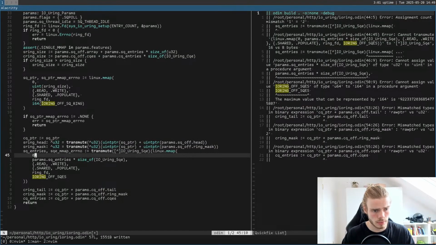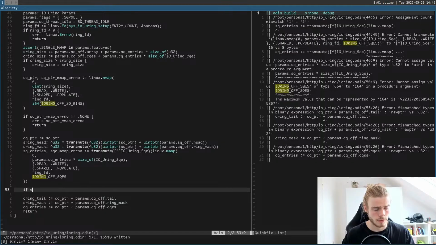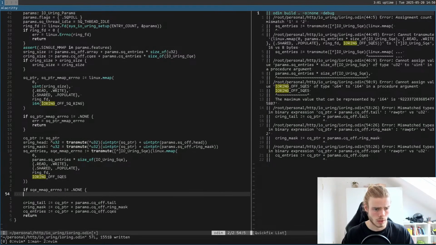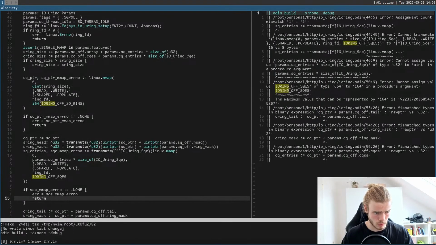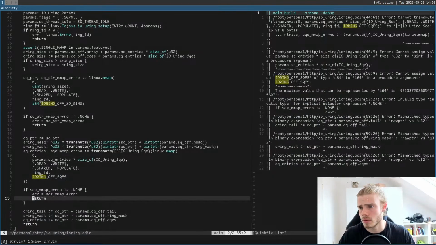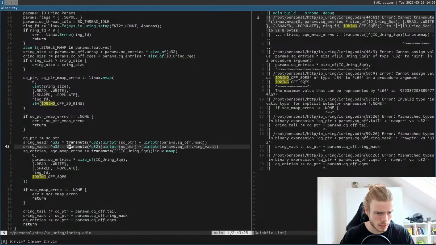SQE mmap. If SQE mmap errno is not equal to .None, we set the error to SQE mmap errno and return. Okay, so we cannot transmute. Oh yeah, that doesn't make sense.